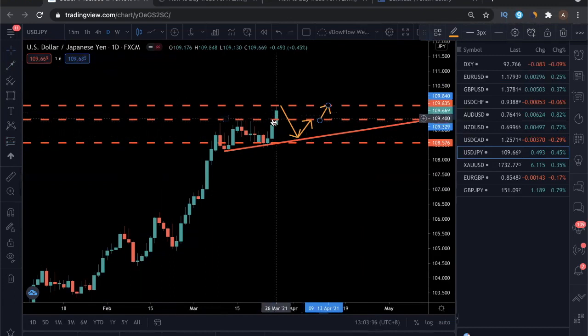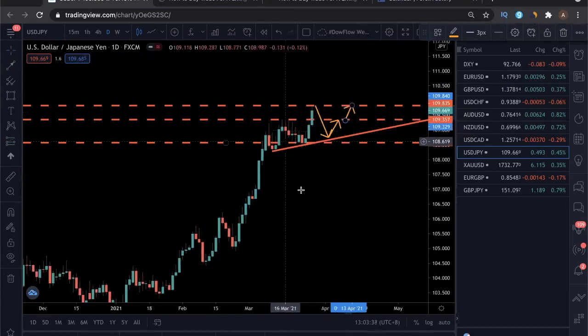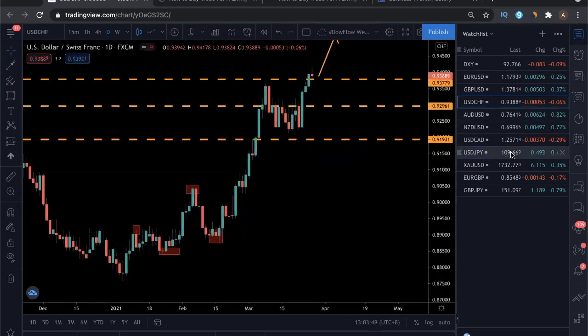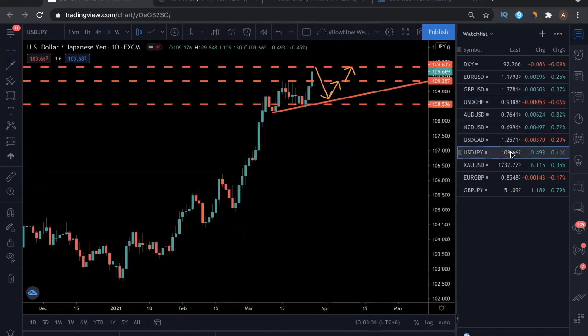I won't necessarily look for a buy off this level. But again, this is the kind of setup that you want to focus on because it's very simple and very straightforward. It's just like the dollar franc trade. So please try to stick to dollar franc and dollar yen. These are the two pairs which I recommend focusing on next week.